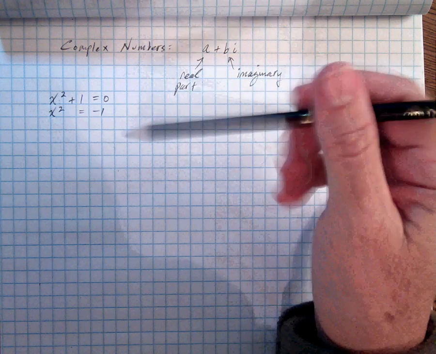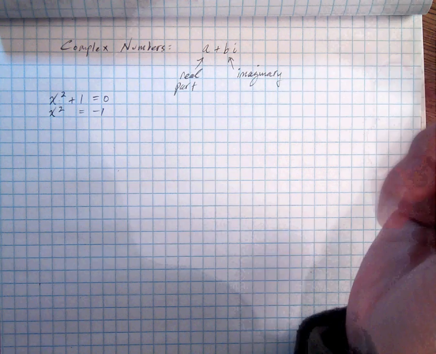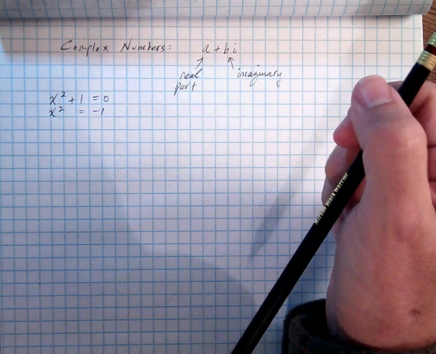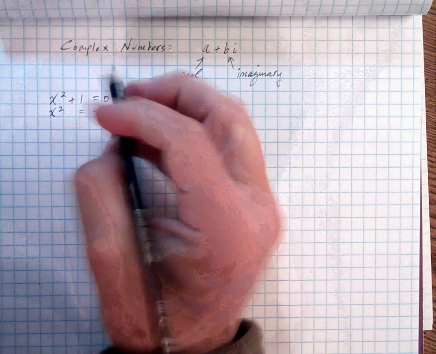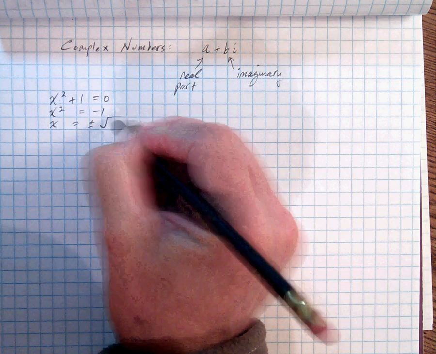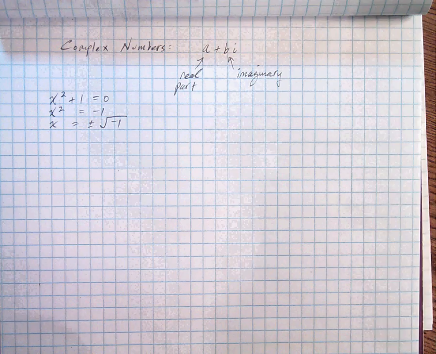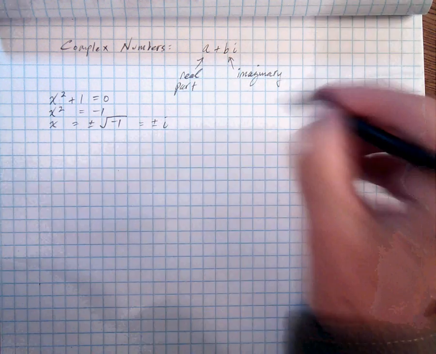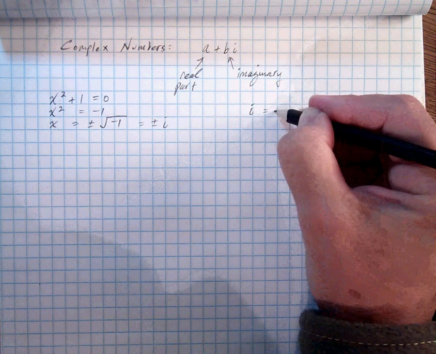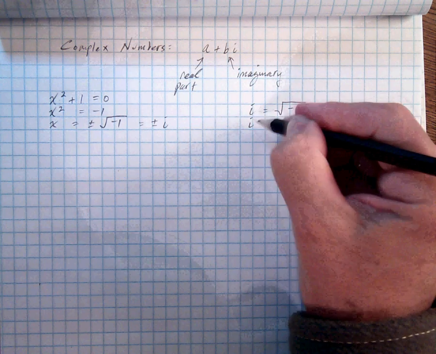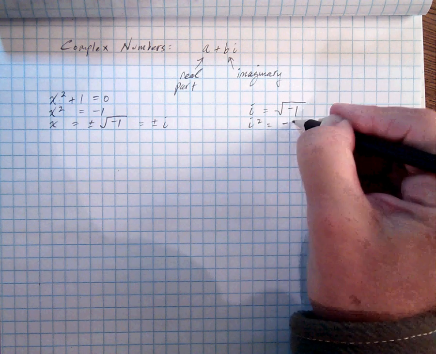That seems impossible, but there are applications to this in real life, and I know in physics they come across this, and you need to be able to work with that. So we have the imaginary numbers. If I take the square root of that, plus or minus the square root of negative 1, we just call this i. So this is plus or minus i. So i is equal to the square root of negative 1. Therefore, i squared is just negative 1.